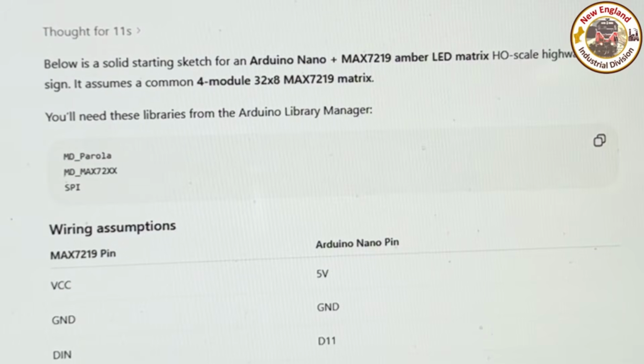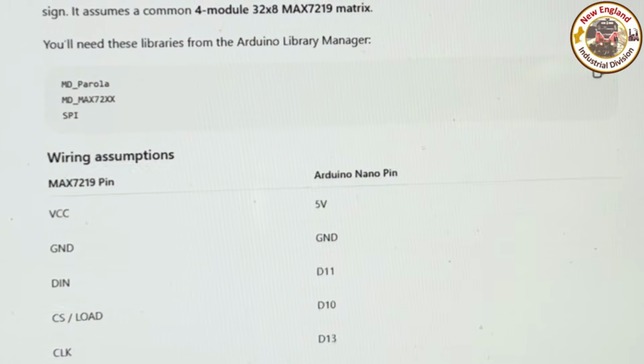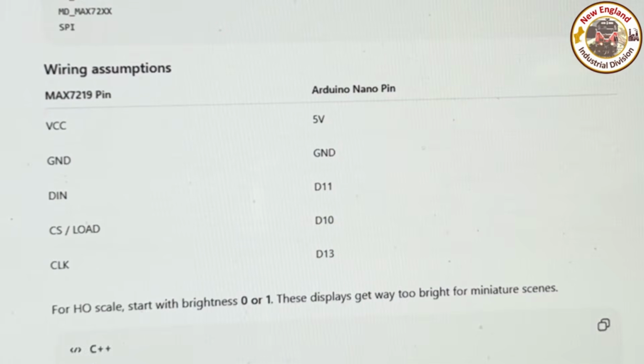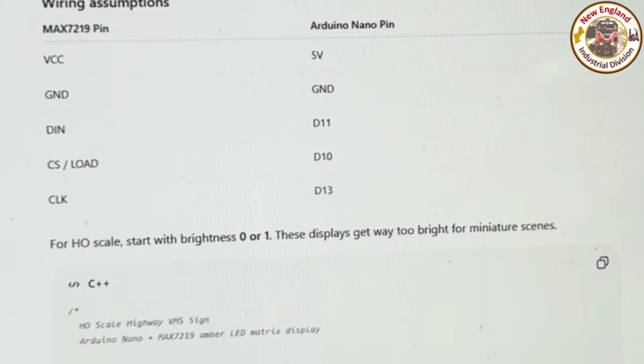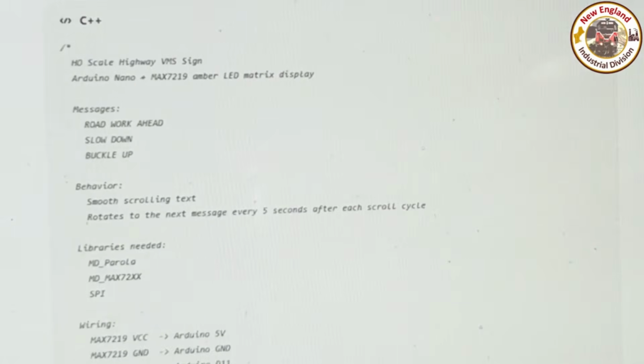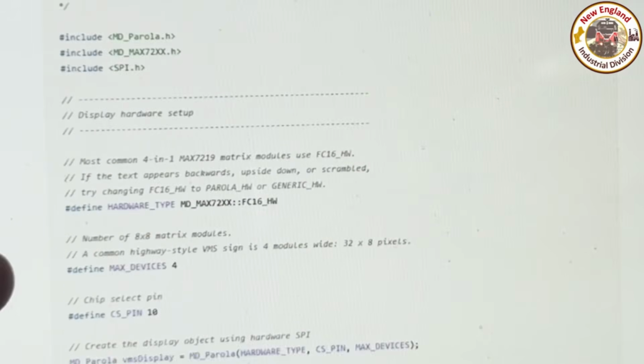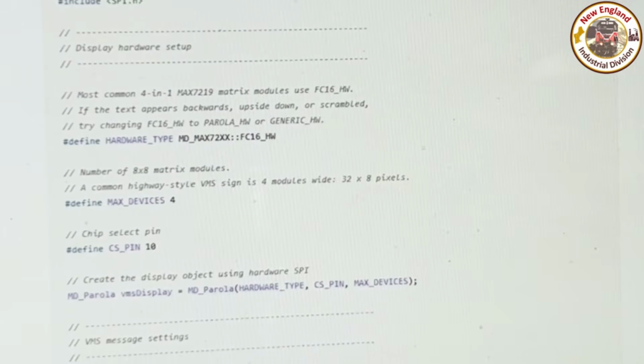So that one it came up with pretty quick because it's very specific and it's a very technical concept that it understands. So it's giving you all of the wiring assumptions. It's giving you the code, which is basically C++. And what I did in my case is I literally just copied this code and I went into the Arduino interface.